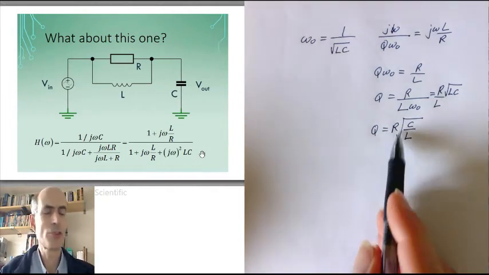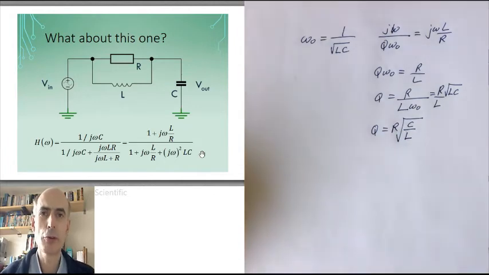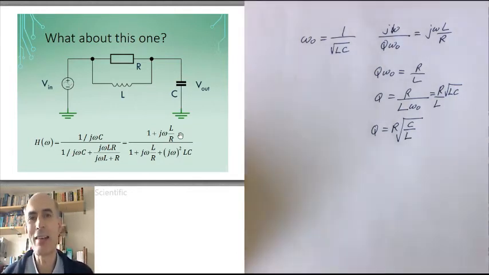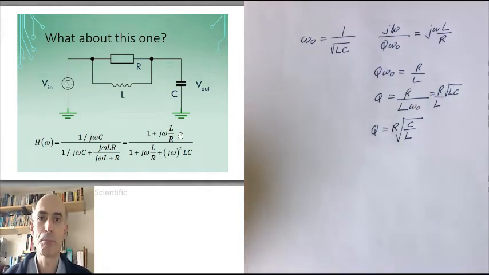This type of result and form keeps coming up over and over again. What's different this time is the numerator. We've got a 0. There is a value of j omega for which the numerator is equal to 0, but it's no longer at 0 Hz. It's at a finite frequency. This means that a lot of the results that we've derived before no longer apply. You can derive similar results for this circuit, but once we start getting away from the straightforward case of a resistor, a capacitor and an inductor in series, we usually go to simulation to work out what's happening.